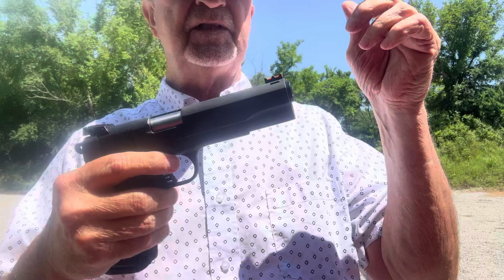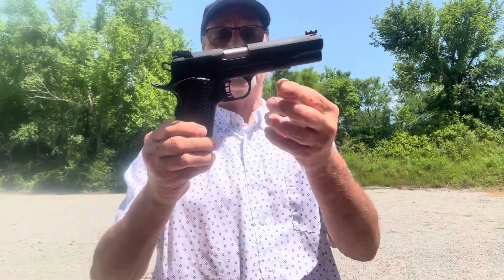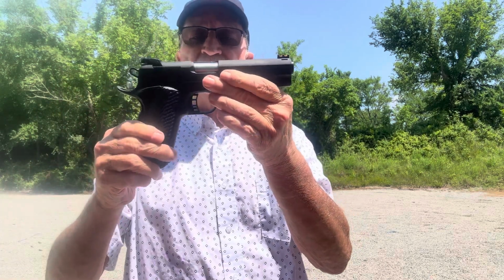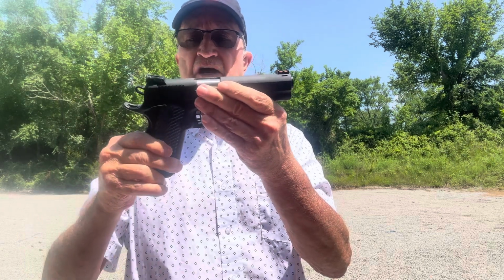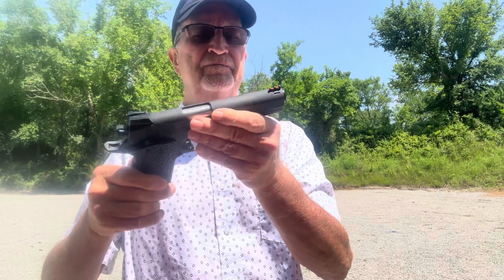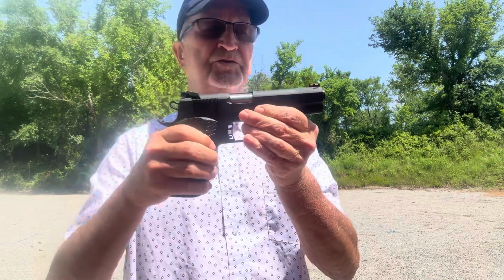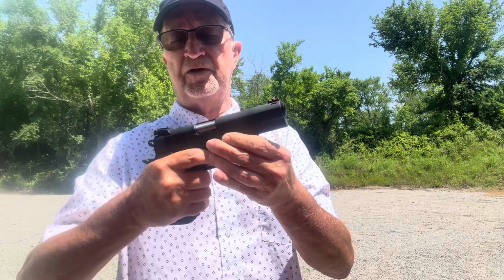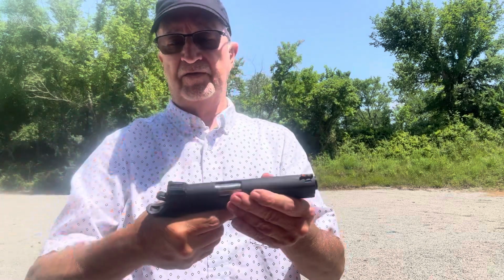But anyway, people say that it's not that good. I love it. I actually bought this, number one, because I wanted one. And I did some research on it, and I love this one. I went and shot it, then I ordered it. I haven't regretted ordering it since. Shoots good, outstanding accuracy. Good trigger, really good purchase. Love it.